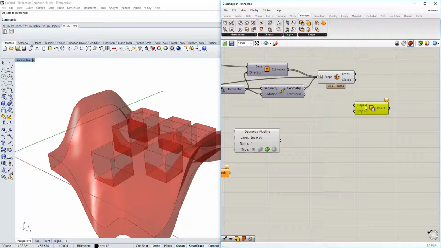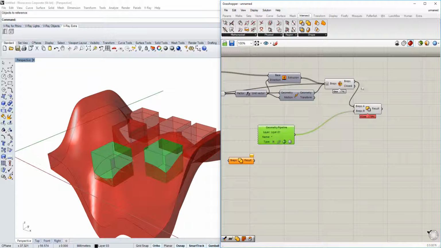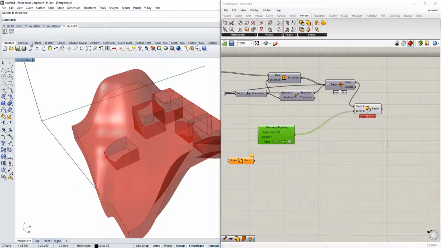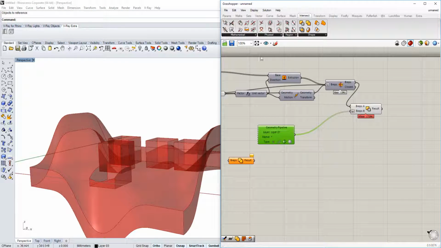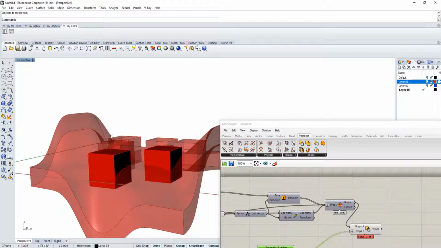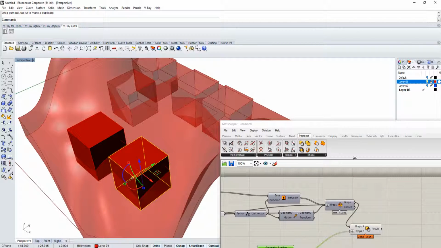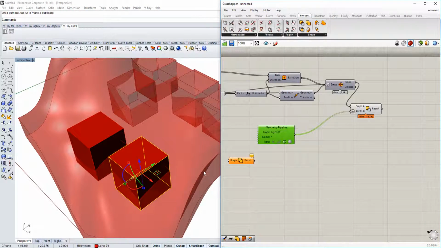So we have the wrap here, and we're going to use this one here to cut it out. So this will be our base prep, and this one will be the cutting ones. And as you see, if you remove this one and hide this one as well, this one is gone. But there's a certain mistake to it, so let me check out what it could be. Okay, it works. It might need just some simple moving to it.